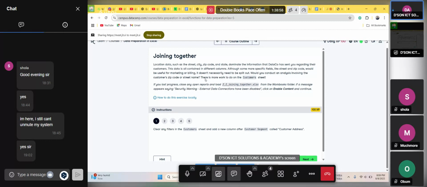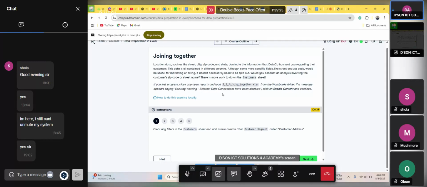So we're working with 2 underscore joining together. In this case now, we don't need it to be split, but there are cases where you need them to be split, where you want to maybe work on a particular column, like the states or city. If you want to use them to do your analysis, you have to split instead of having it grouped.